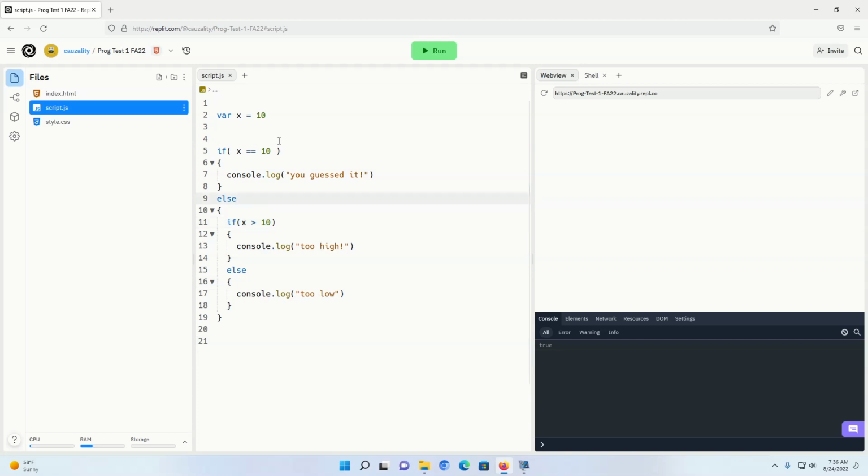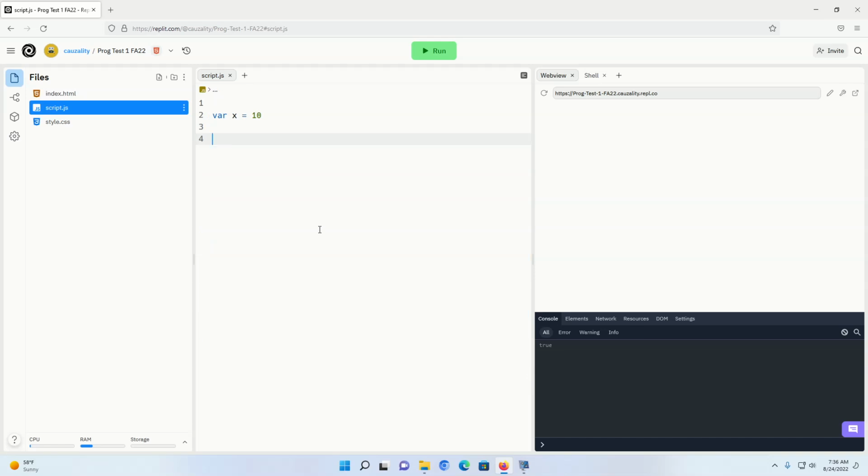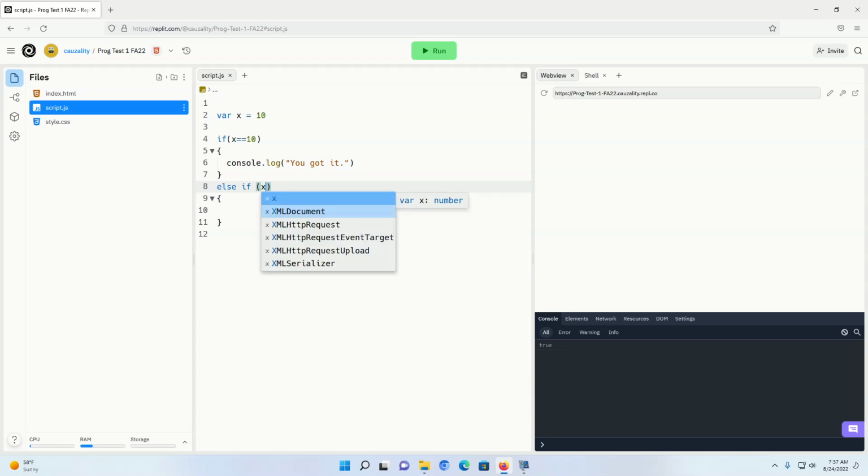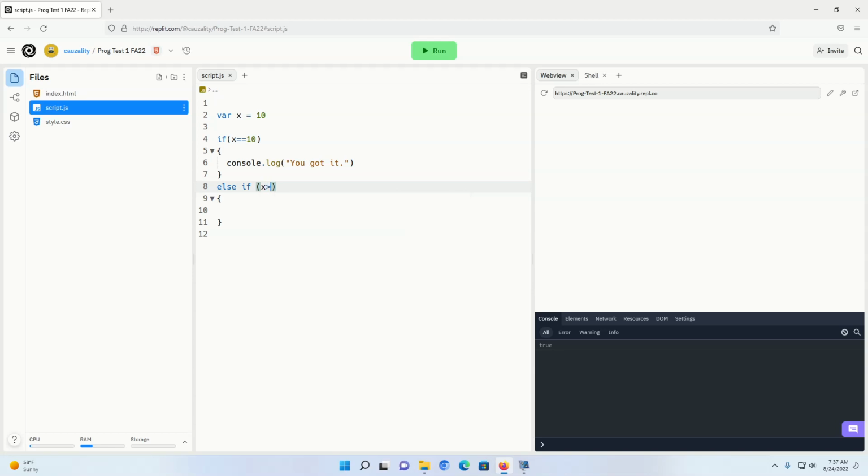One more slightly more complicated thing I'll do real quick. You can do the same type of thing that I just did, but you can use an if x is equal to 10. Let's do that. Console.log, you got it. Then we can say else if. So we can put another condition in the same little branching statement. Else if x is greater than 10, you're too high. And then the else will be if neither of those is true, which means that you're below it. You're too low. And I gotta console.log these.